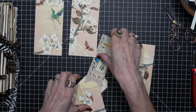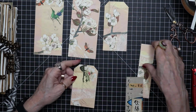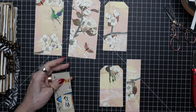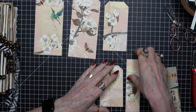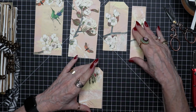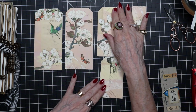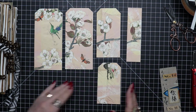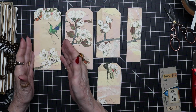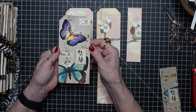So we've got 2 large tags, and I tried to position the imagery in a spot that would be nice for it, so it looks well placed and designed on this side. And I will do some inking to them, but let's see what's on the reverse side. So we've got this, and on the other side we have this. How fun is that?